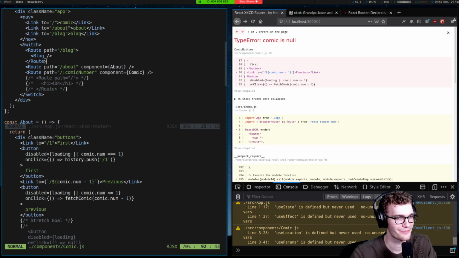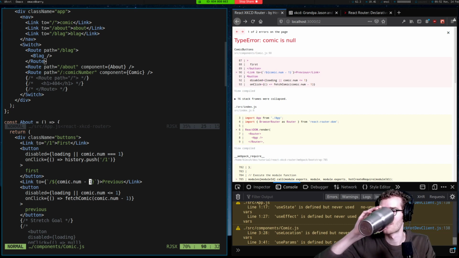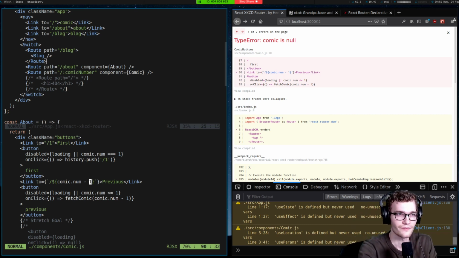When we're doing the same thing here, right? This is just comic_num - 1. I just moved that here into my link. Why are we getting this error? It's because this button here, cleverly enough, calculates the value comic_num - 1 when we click on it, right? When we invoke this callback function, which happens when someone clicks on the button.